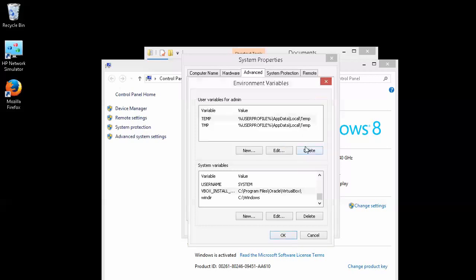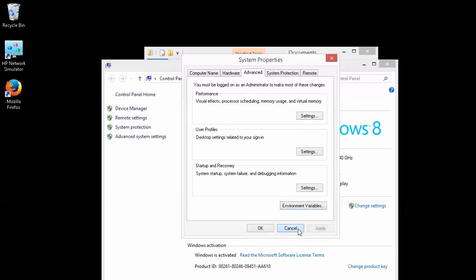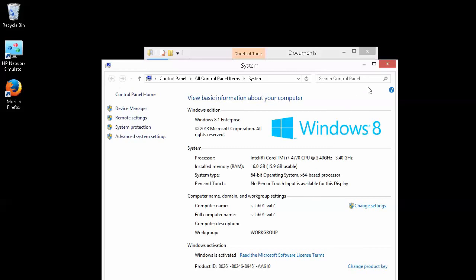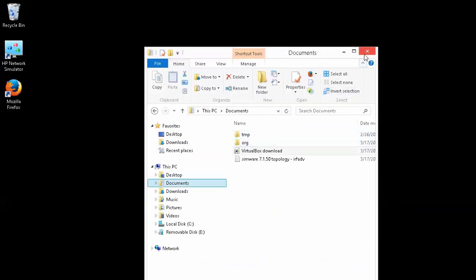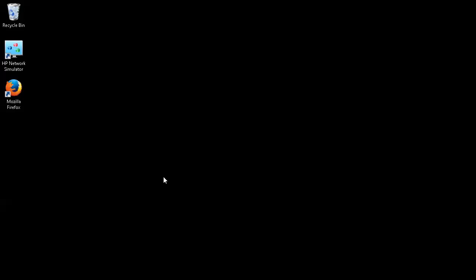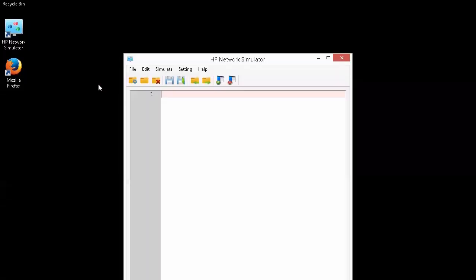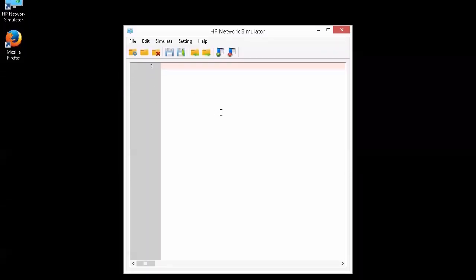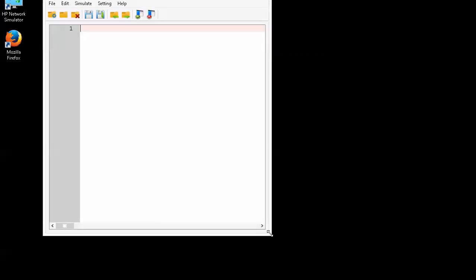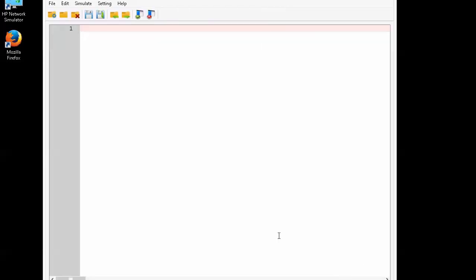Once VirtualBox is installed and configured, you need to download the HPE Network Simulator from hp.com as I've shown you. And once that's completed, you can start the HPE Network Simulator by, for instance, double-clicking the icon on the desktop. The HPE Network Simulator, or Simware, gives you a graphical user interface to modify the configuration files and set up topologies.